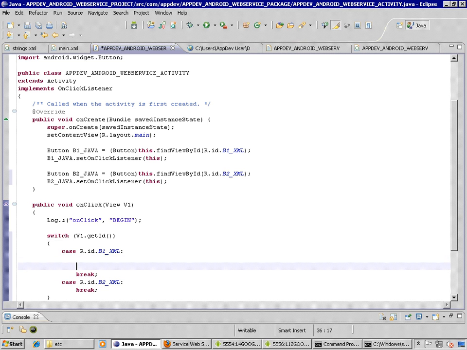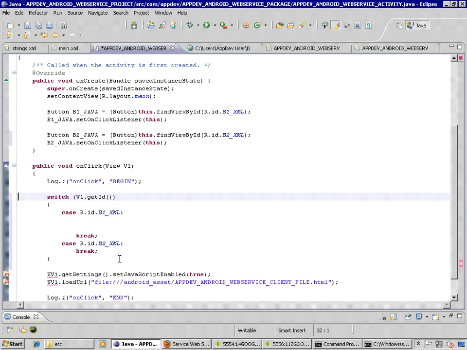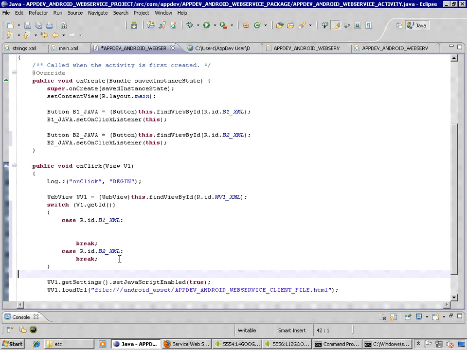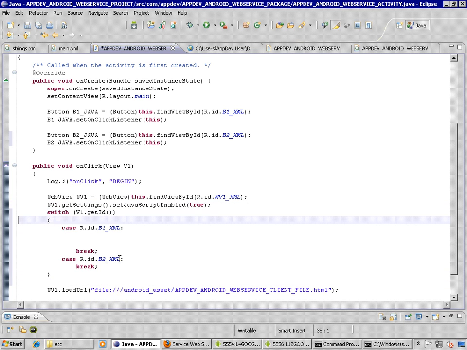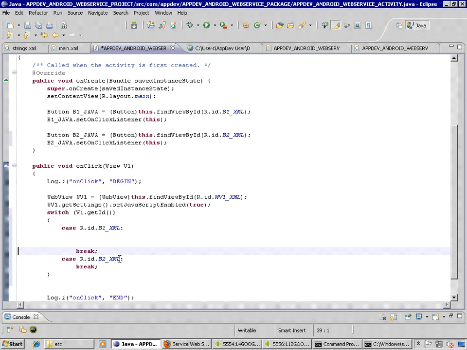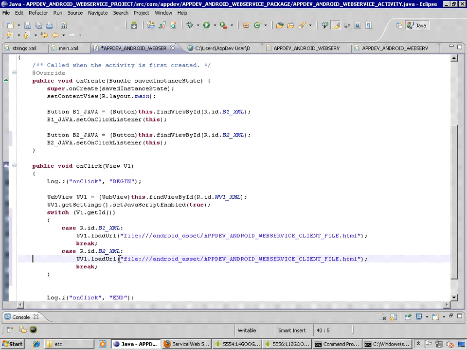So the code for button 1, we already have that. And the code for the second button is almost the same. And we could tweak that.